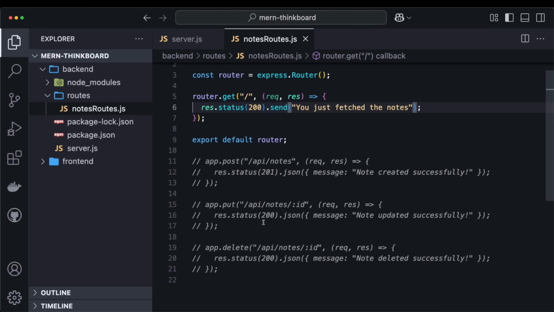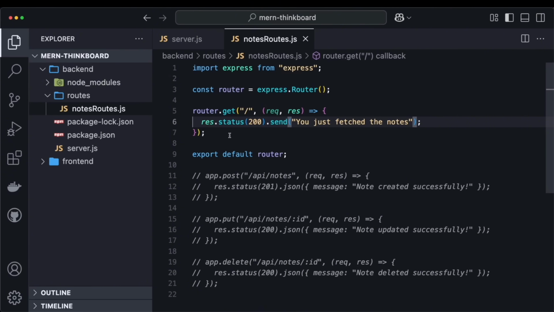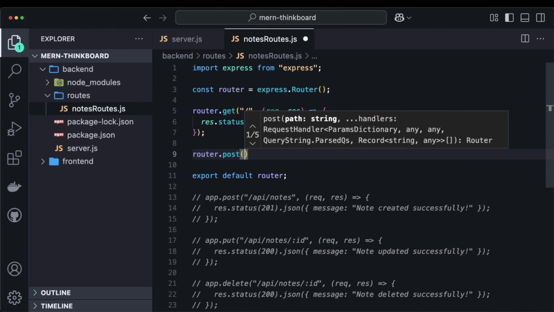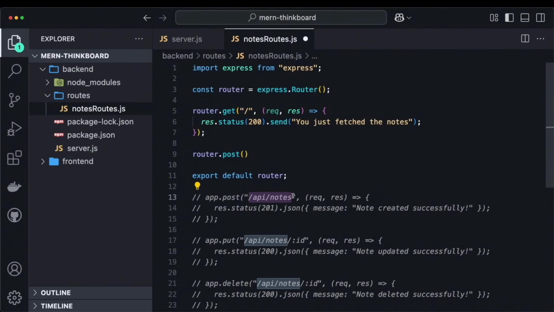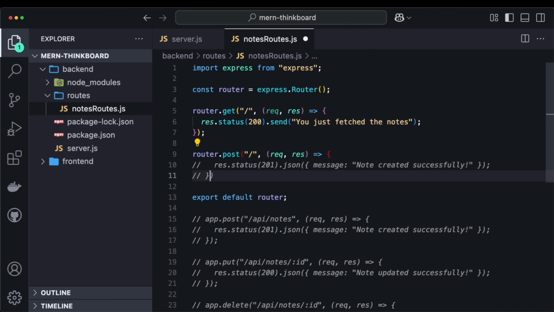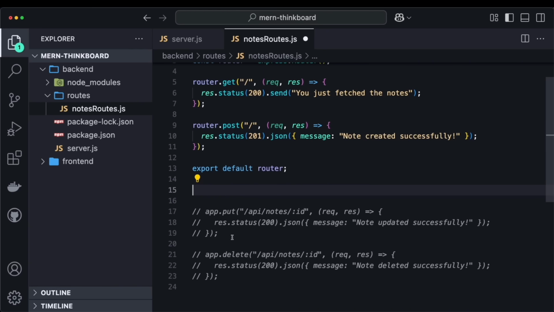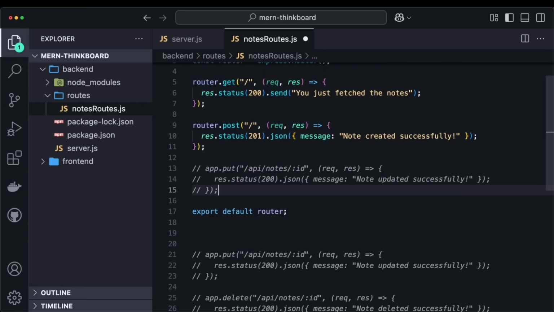We'll do the exact same thing for the rest. If you wanted to, you can pause the video and do so. I'll say router.post. Again, instead of app, you would say router.post. You don't need to type this out, it is already added. We'll just say slash, and then get our handler function. Let's delete the comments, save, and do the same thing for these ones. Let's copy it, paste it.